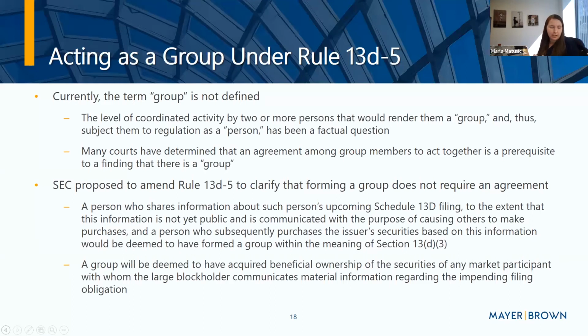The next element of this to discuss is the definition of the term group, which is really so key to these filings. Under the current regime, group is not a defined term. However, in the court cases where this has been looked at, the general view has always been that to form a group, there has to be some sort of agreement between the members of the group. However, in the new rule, they have set forth an actual definition of group, and this definition does not require any sort of agreement between the members of the group with respect to their actions in the stock of the issuer. And not only does it not require an agreement, simply sharing information about an impending filing of a 13D could result in a group being deemed to be formed.